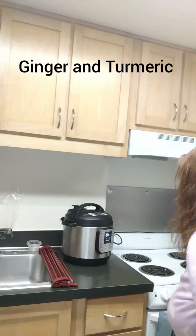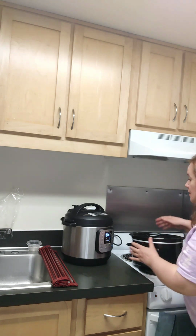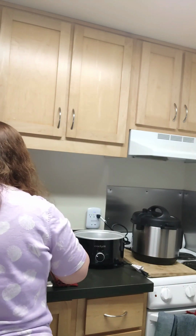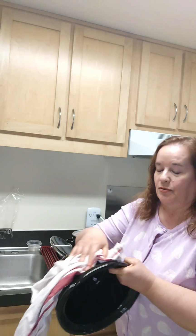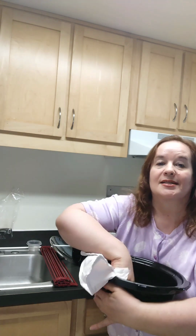Now I'm going to get my slow cooker. I have a 4-quart slow cooker. I think I got this thing at Walmart for like $20. Let me move this over here a little bit. What I will do so you can see what I'm doing, I think I'm going to put the cutting board up here. And it's a really simple recipe. Instead of having to make mashed potatoes or a specialty kind of potato dish, I just use my seasonings, especially when I don't have a lot of money left for groceries for that week.